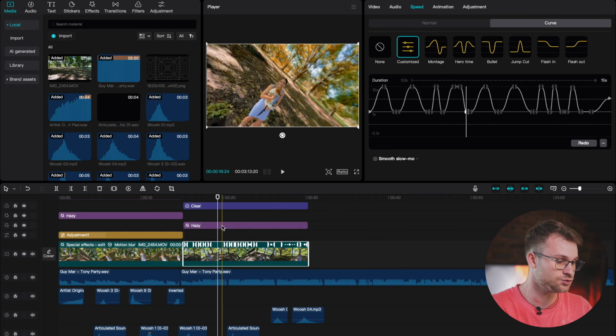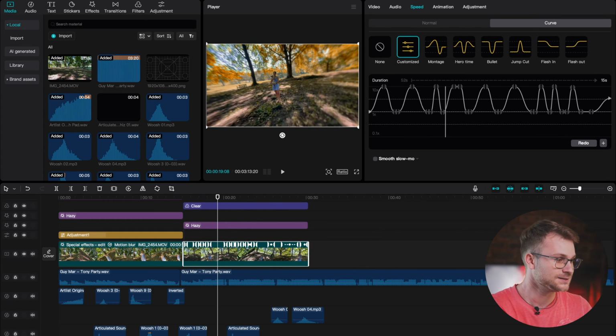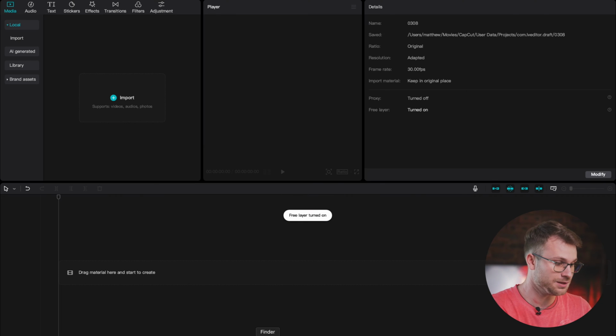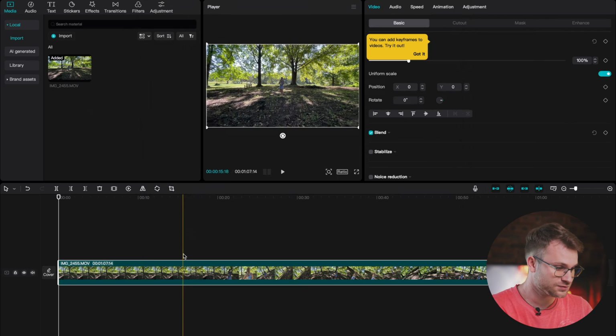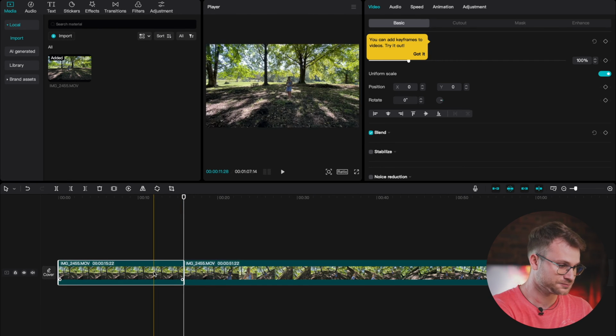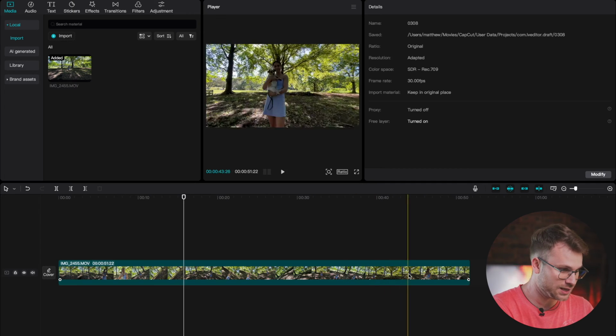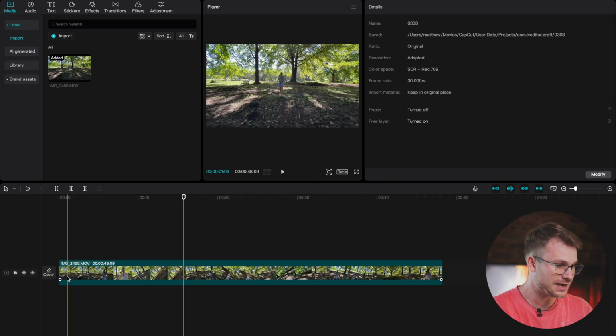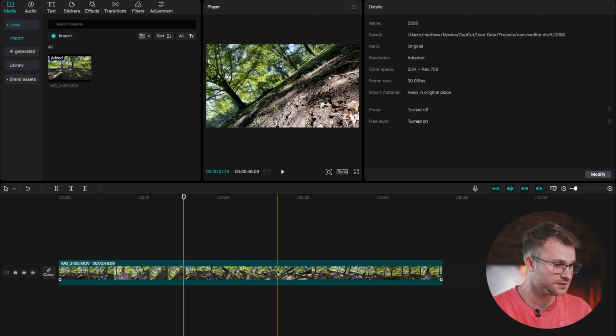Let's go ahead and make a new timeline. This is the complete timeline. Let's make a new timeline, go back to home, new project, and I'm going to import my iPhone footage. Just going to reduce my sound, and I'm going to start the video as we start to move back here. So blade that, and let's see where we end. I go in and I go out, and I'm just going to blade that tail. That gives us an active moving video clip right here.